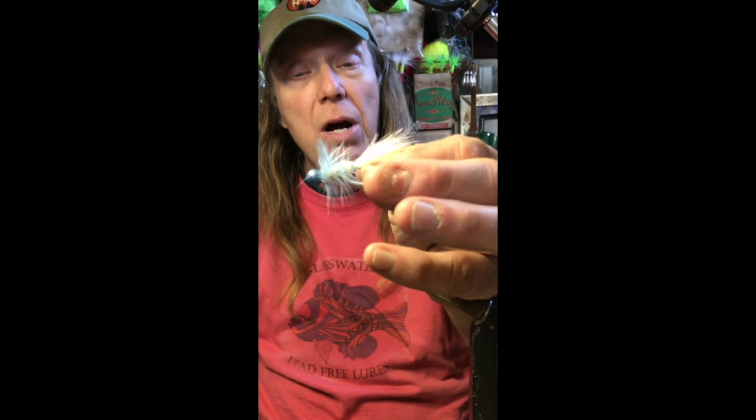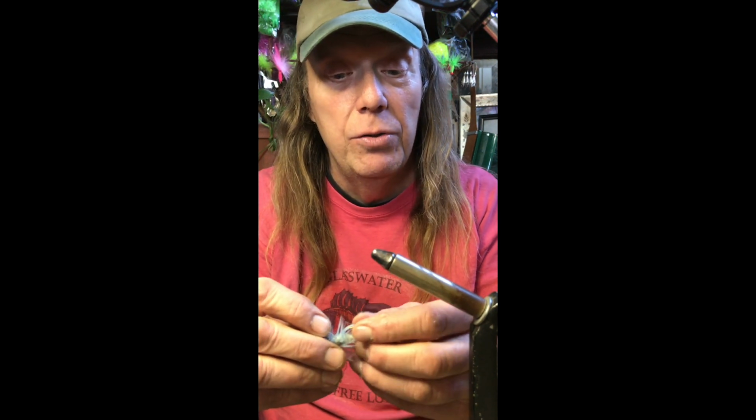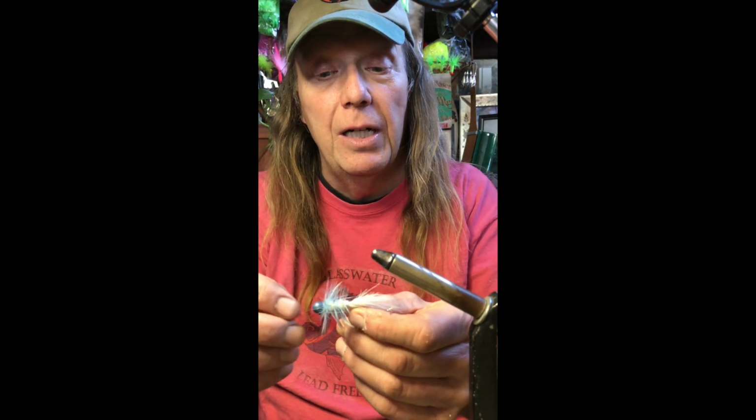I never used a powder blue jig in my life until I got back into reservoir fishing a few years ago. And all my best friends are like, oh no, in the wintertime especially, powder blue is fantastic. So we're going to do this. We're going to put a little tinsel in it. We're going to make it kind of fancy.